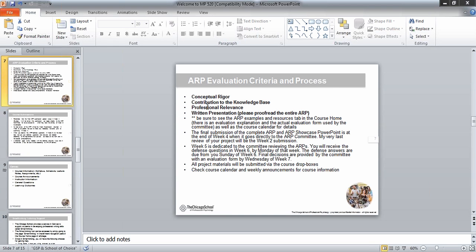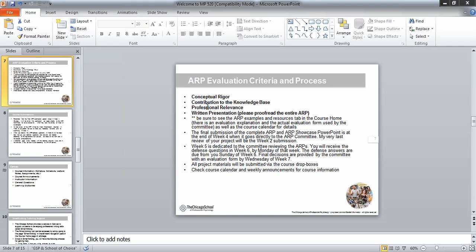Those include conceptual rigor and contribution to the knowledge base, which is basically what the project contributes outside of standard information, and how it makes a contribution to the field based on your deliverables. And then the conceptual aspect: making sure that you covered particular themes, concepts, and theories that apply to your topic, that the writing is grounded in those, and that you take theory to practice, which is the basic tenet of the ARP.